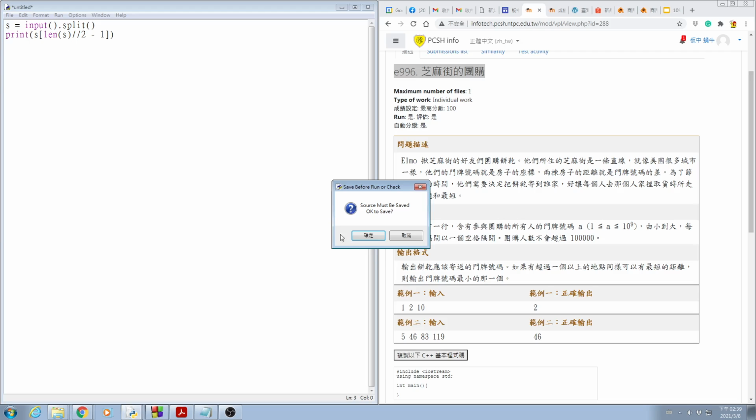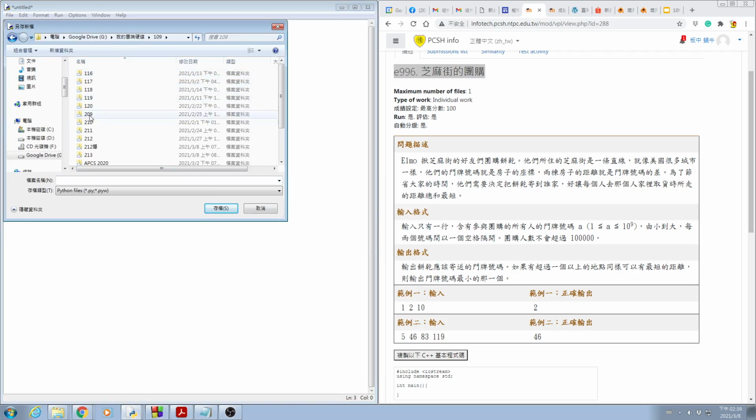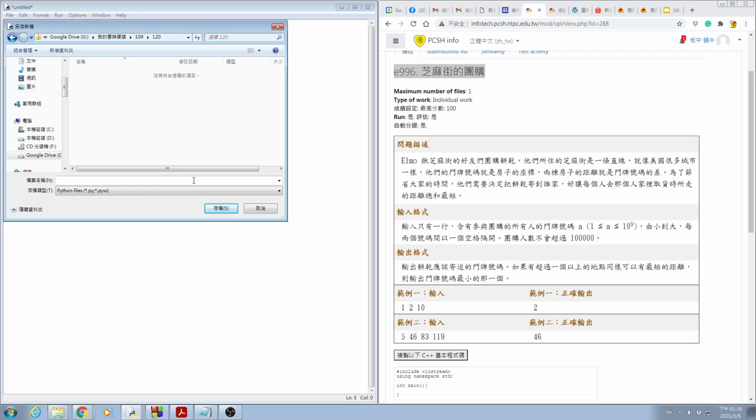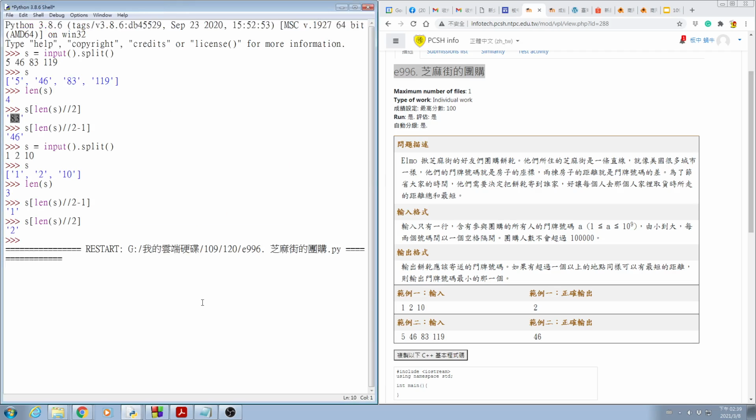So run module, and let's save it to our folder, which is 120. And let's save it down here. Okay, and I'm going to copy this one here. It will give you, see, the number of 1.